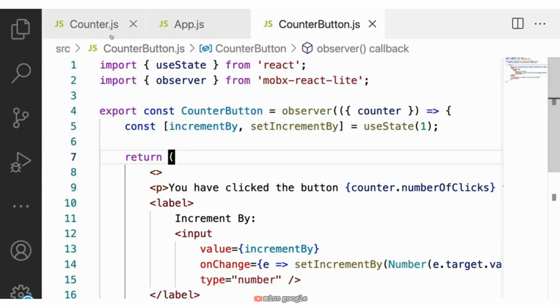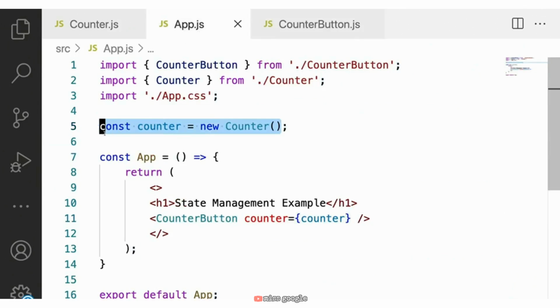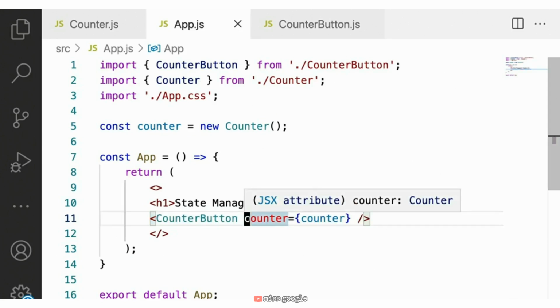One other thing that I want to point out is when we create this new instance of our counter class and pass it to our counter button, that might seem a little strange to you. After all, if this counter state were needed somewhere way down in the component tree, we would basically have props drilling all over again as one component passed it to another, to another, to another.